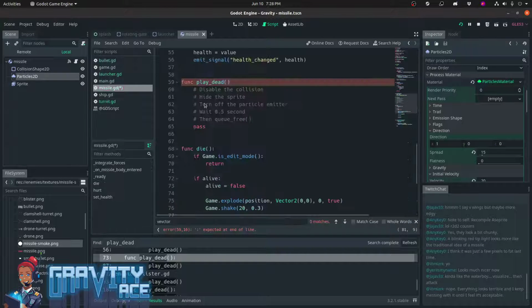It's different for this guy, though, because my other enemies, they play dead, right? They don't actually get removed from the game. Like when you destroy a turret or something, it just starts playing its dead animation, and it stays in the game. It just doesn't work anymore, and you can't shoot it anymore, and it doesn't shoot at you anymore. These things, I want them to go away.